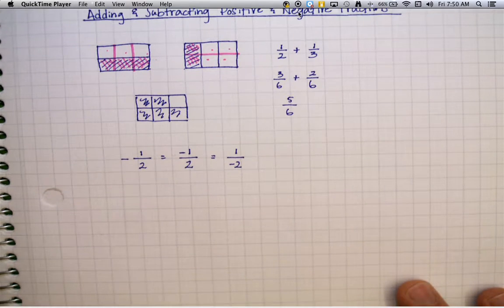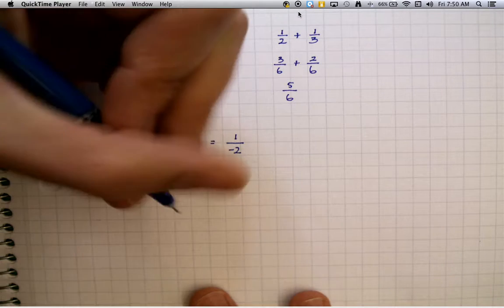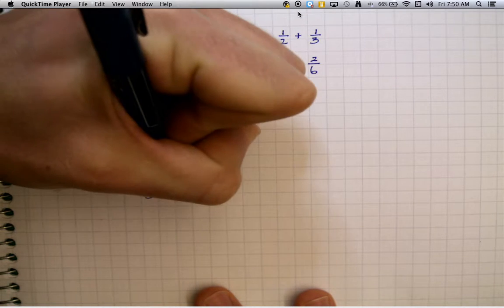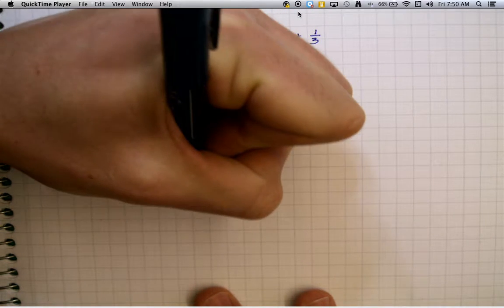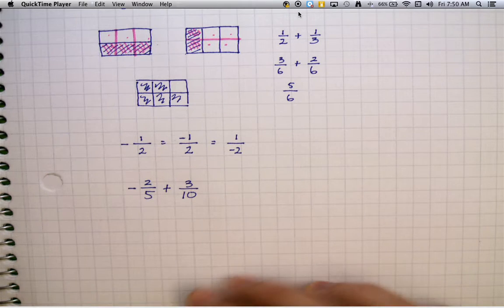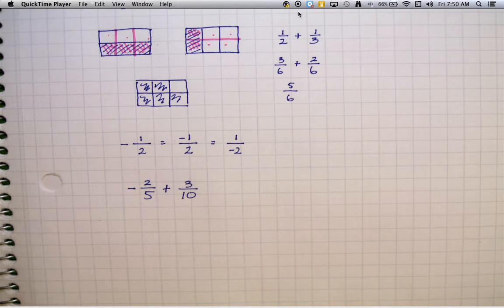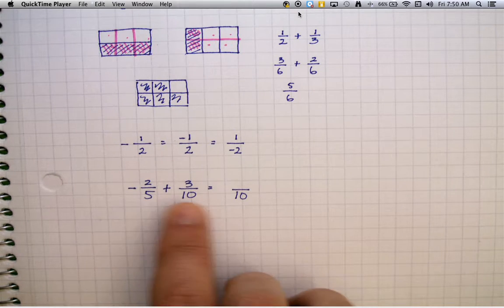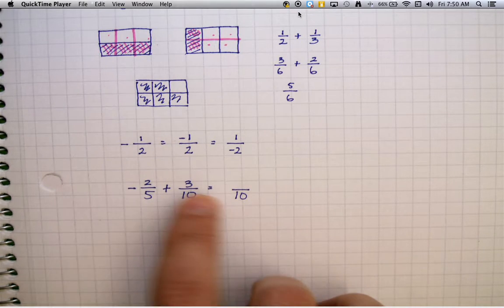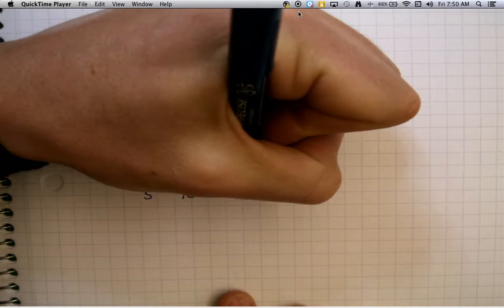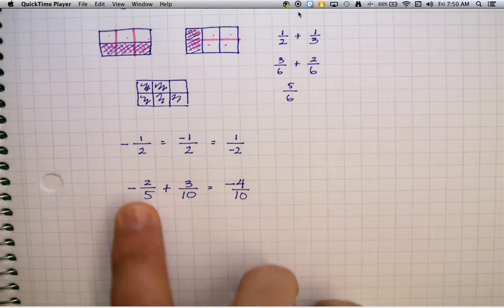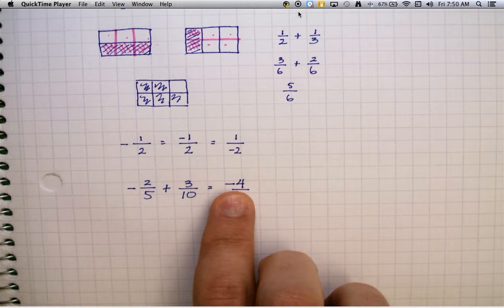So let's try an example where we actually add a negative fraction to a positive fraction. So I'm going to do -2/5 plus 3/10. Same deal as up above, I need a common denominator. I see I have fifths and tenths, so my denominator that I'm going to go for is tenths. There are 2 groups of 5 in 10, so I want to double 5 to get 10. I'm going to double 2 to get 4, and I'm actually going to bring this up here so that when I have to add my numerators together, I can treat that like a -4.